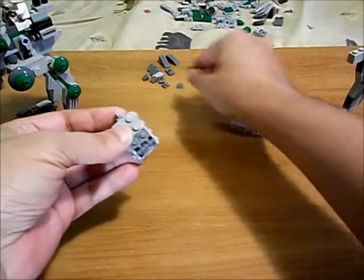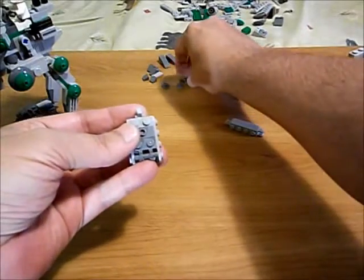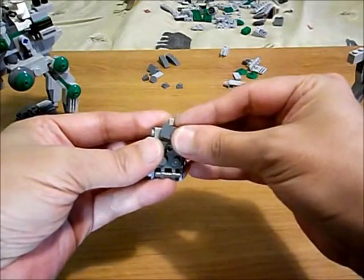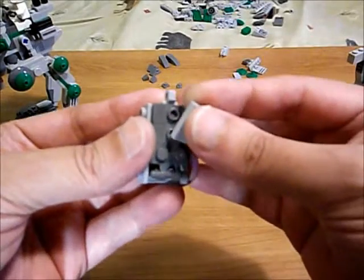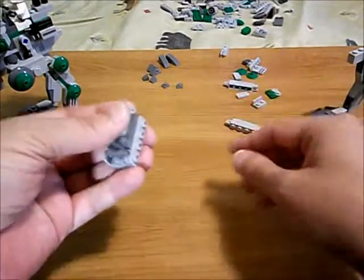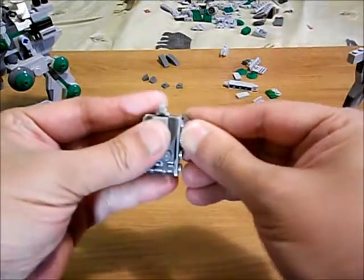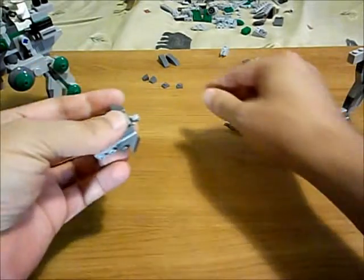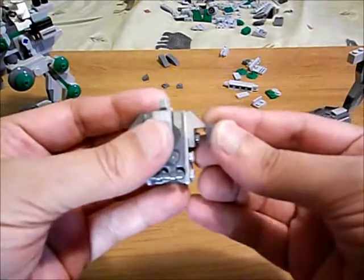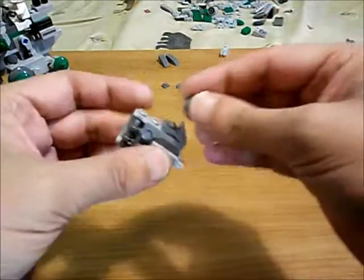Let's build our foot here, and this is very similar with a few minor details. We got these jumpers here, and we just run this tile across there. This is very similar to how they did it. I think they used blue here. They used a blue color scheme mixed in with the grays.